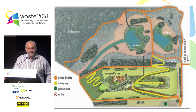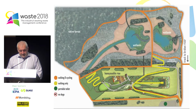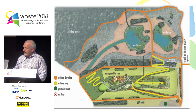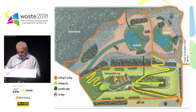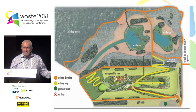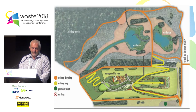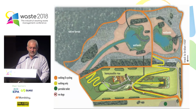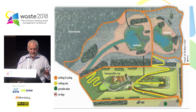It's really impressive what they've done on the site with a lot of recycled materials. So the plan, and I've been made to bring a few of these brochures along by the committee, so I'll leave them out the front, and hopefully they'll all disappear, because otherwise it'll be a waste of material. But it sets out some of the facts and figures around the site. But importantly, it sets out the guiding principles that the committee adopts in developing the sites, and it is community involvement, sustainability, use of Australian plants, accessibility, use of local and recycled materials, local themes, healthy lifestyles, tourism, appreciation of our rivers and public art.